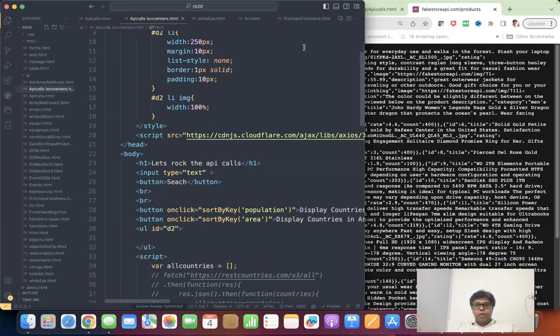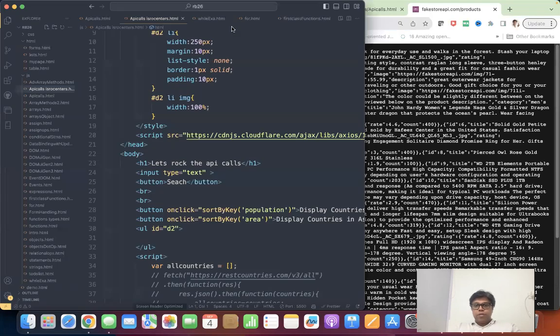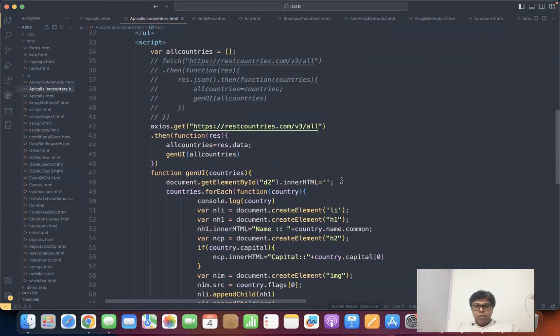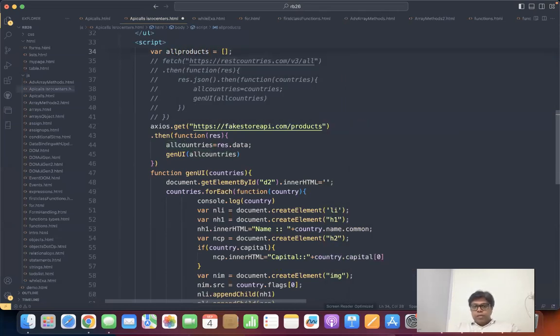Okay, so if you send the request to this fake store products API, what you can do is replace this URL with that URL, and instead of all countries, I have to say all products is equal to an empty array. All products is equal to the response data and gen UI all products.